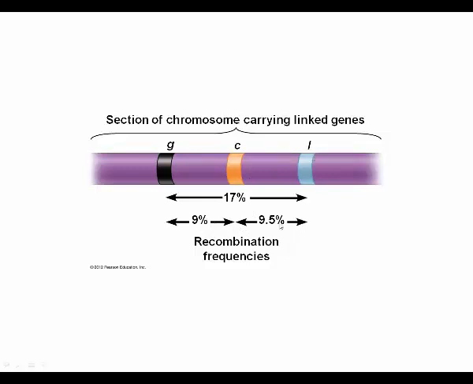Now, of course, these don't add up to 17. They add up to 18.5, but that's because every experiment is an independent event. We would say that the distance is about 9 map units between these two and 9 between these two, with this one in the center. So recombination frequencies and analysis of linkage helps to determine maps and map distances of genes along the length of chromosomes.